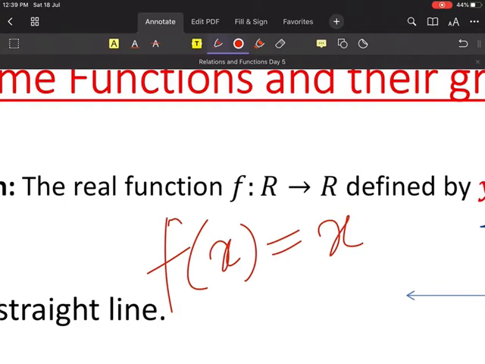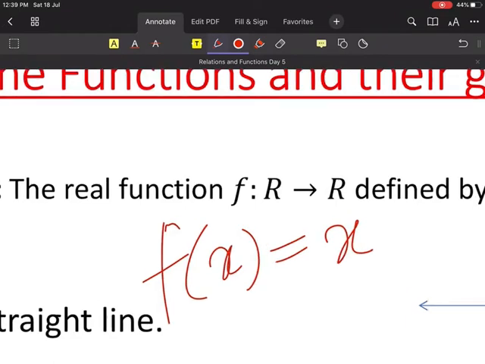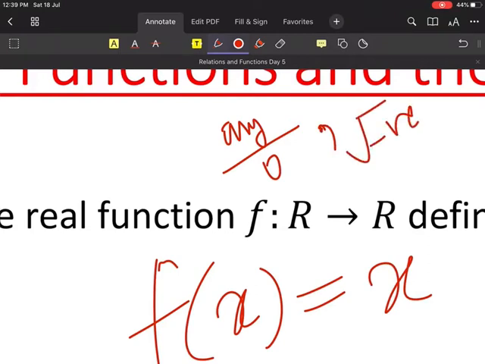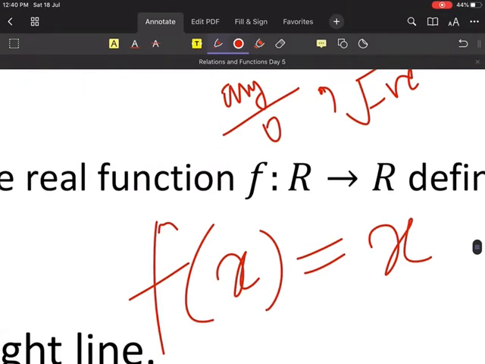The reason is that we have discussed two ways to find a function undefined, right? What were the two ways? Tell me. Now this thing to know, you cannot say pass. When can a function be undefined? When it is anything divided by 0, right? And the other one is the square root of a negative number, right?